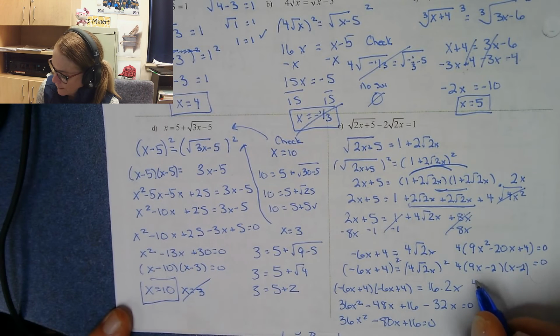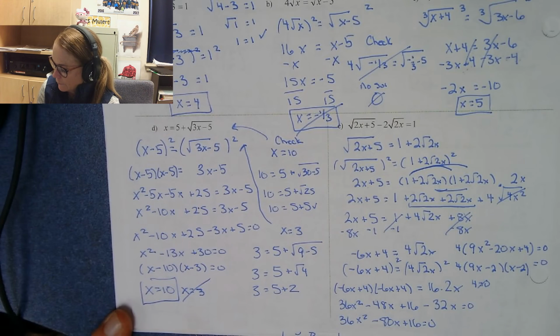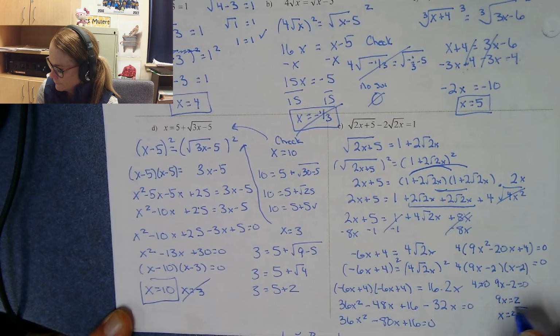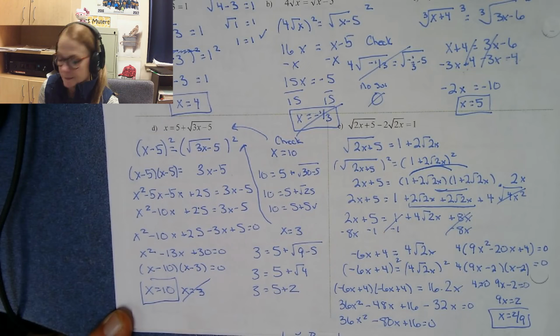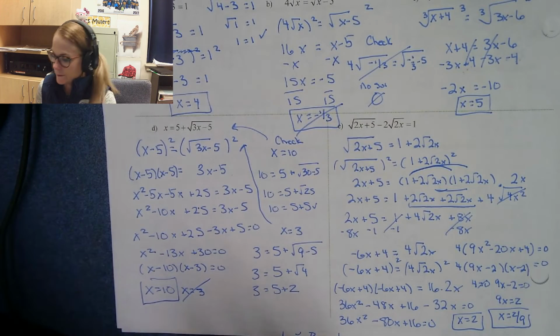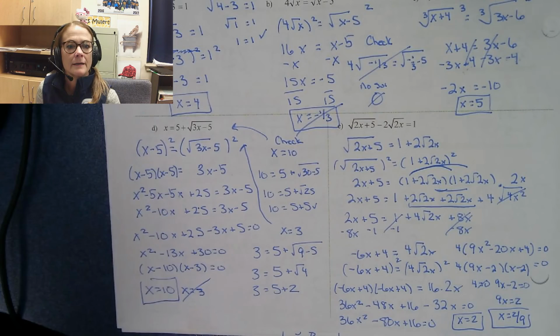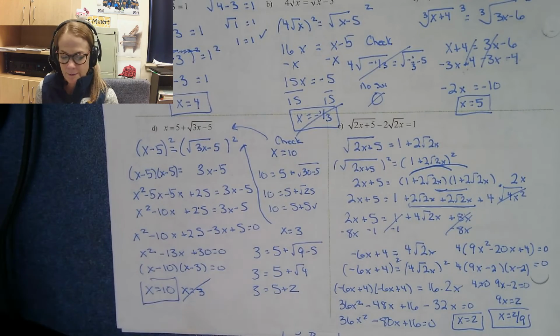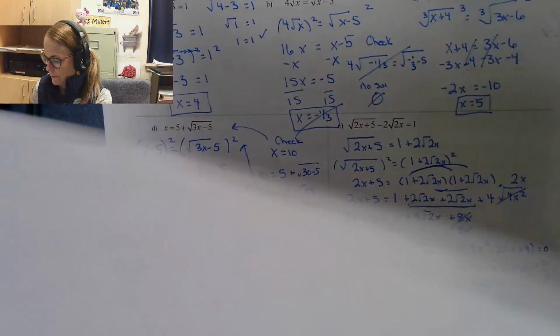Okay, so 4 equal to 0. That's a scalar. We throw that out. 9x minus 2 equals 0. 9x is 2. X is 2 over 9. Okay, and then right here, we get x is equal to 2. Okay, so we need to check those. I'm going to have to extend the page on paper by getting a new page. So let's do that.